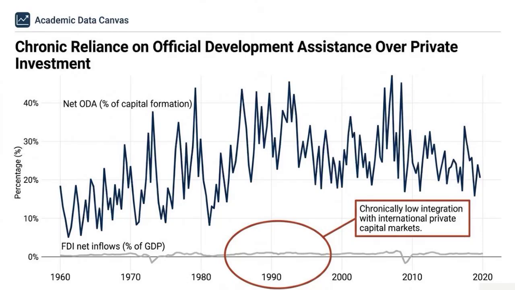Here's where it gets really interesting. Let me give you an analogy to frame this, to you listening, because it helps explain the psychology of capital. Imagine a tech startup, okay? Okay, I like this. This startup has an incredibly charismatic founder and a mission that everyone believes in, say. They're building cheap water filtration systems. Because the mission is so noble and the narrative is so compelling, they are able to win endless government research grants, nonprofit backing, and university fellowships. That's the 40% ODA. Exactly. The international community loves the narrative and wants to help.